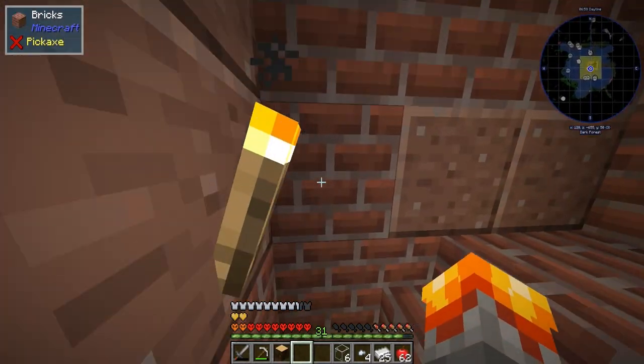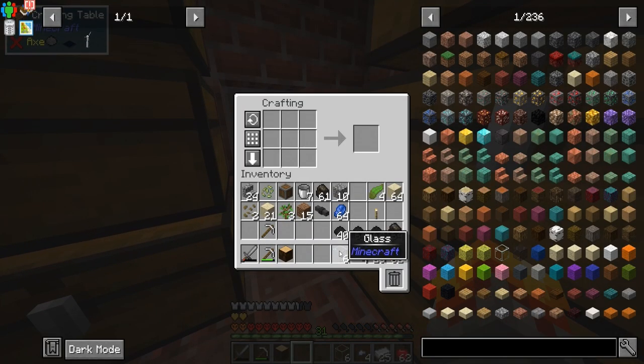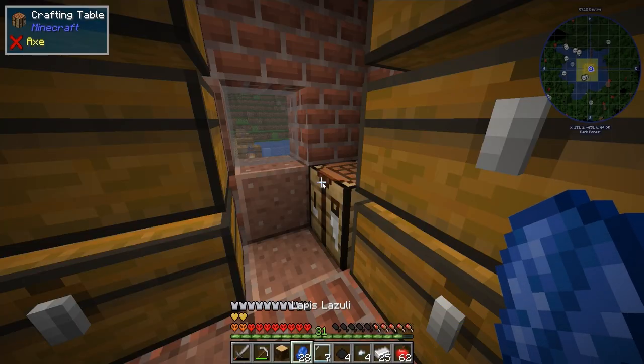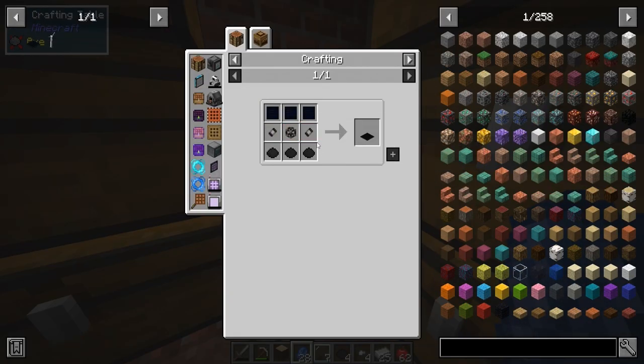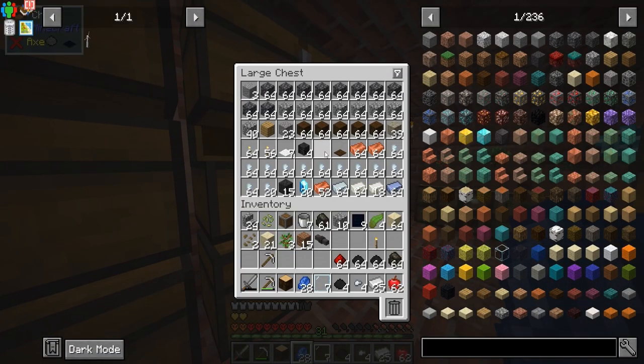Boom. Cool. Actually, if I do this, I can do slash back and we get back down there. Cool. All right, so here we go. We have 16 of those. Let's make 1, 2, 3, 4, 5, 6, 7, 8, 9 of these. All right, and then we do need some iron and some redstone.